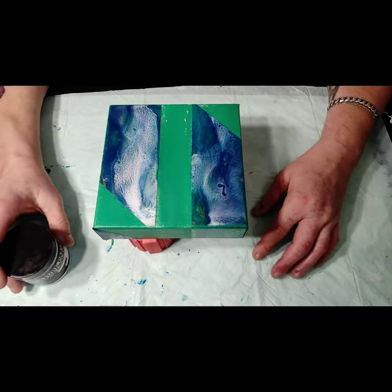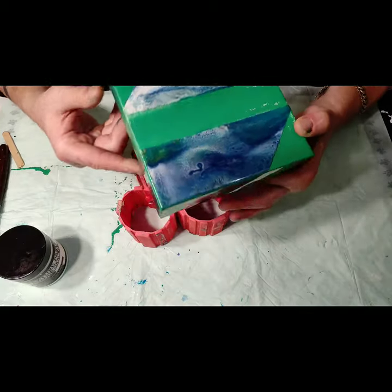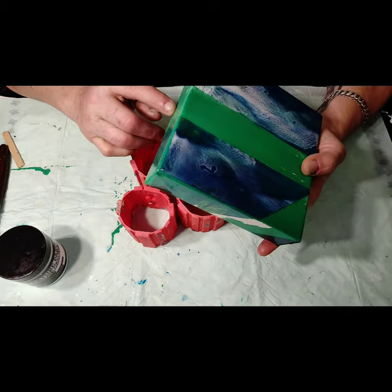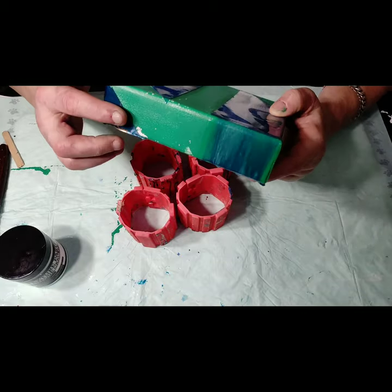Hi guys. So this is the second part now. This is how it's come out so far. Now some of the green paint has come off, which is okay because it's going to be covered anyway.